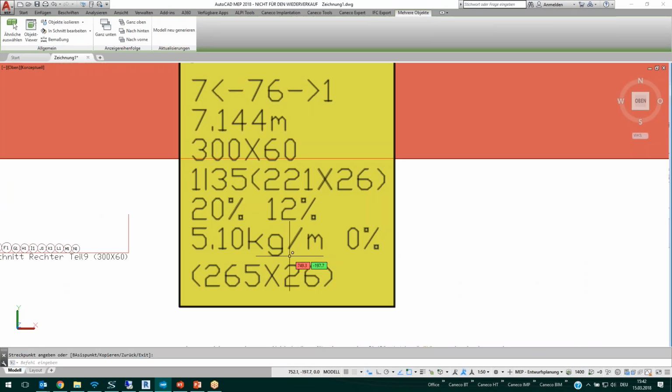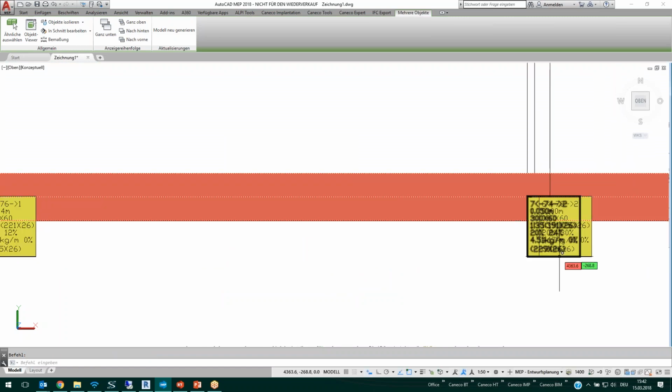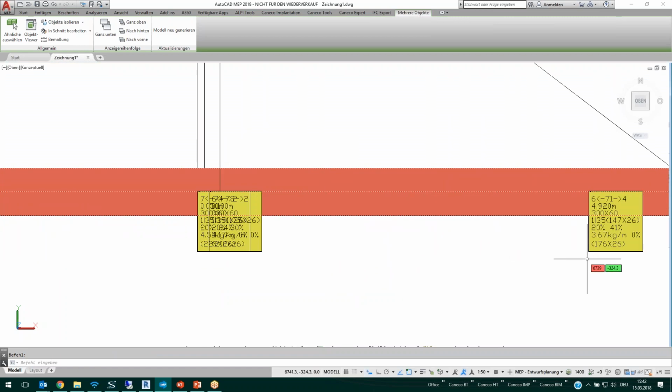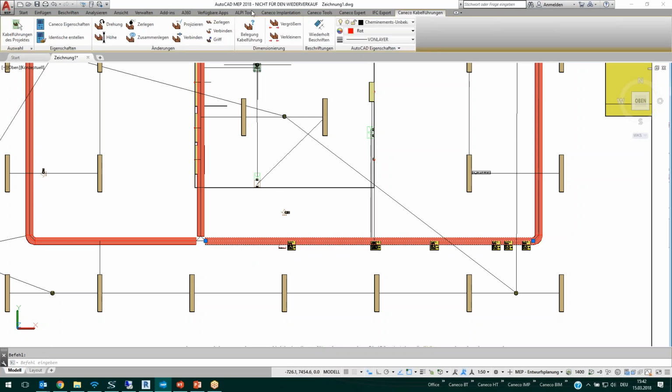You see the cable tray in kilogram on each meter? Yes. 5 kilo on this part, 4 kilo on this part, and so on. Okay? So you can reduce, you can size, you can do everything. If you want, you can change the graphical part. I show you again to be very clear.